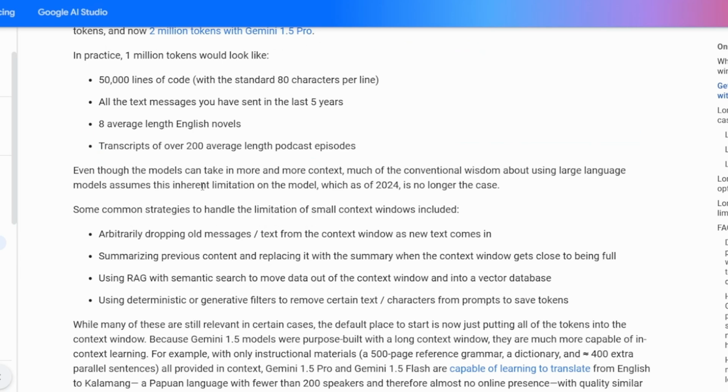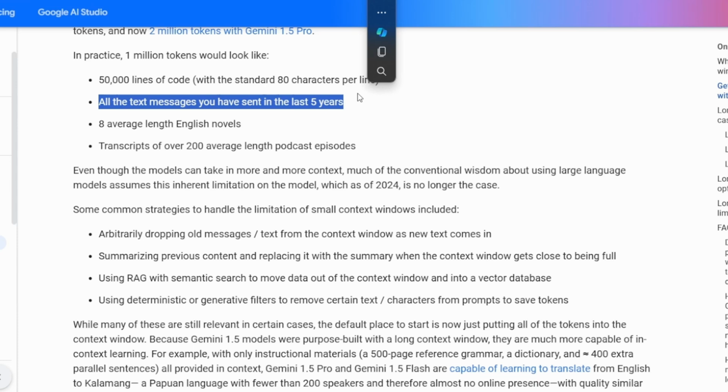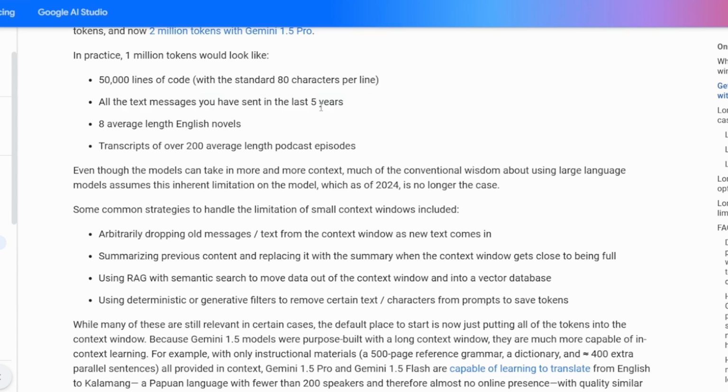How would you use 1 million tokens? 50,000 lines of code with the standard 80 characters per line is approximately equal to 1 million tokens. All the text messages that you have sent in the last 5 years can also be approximately equal to 1 million tokens, according to the sample example only. Not the exact example, a sample example.